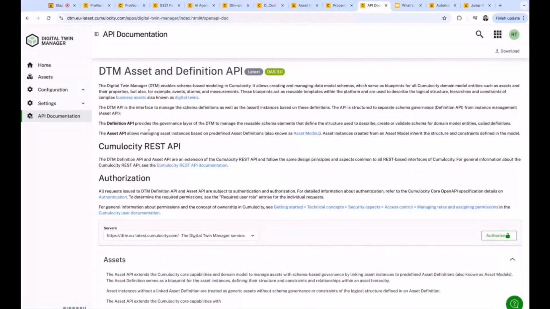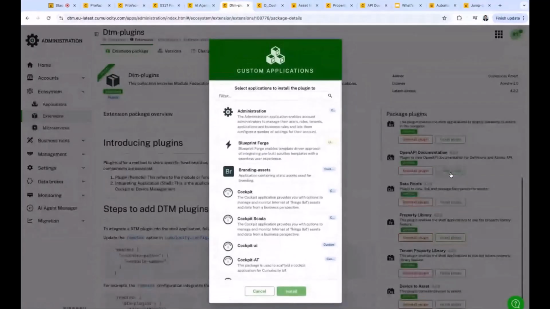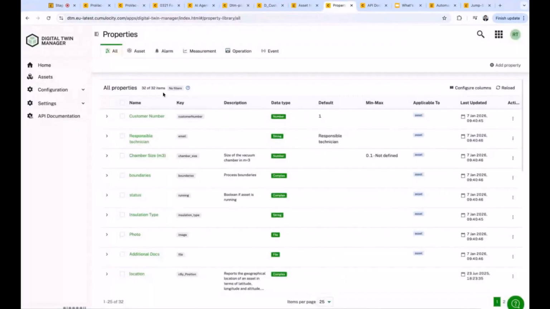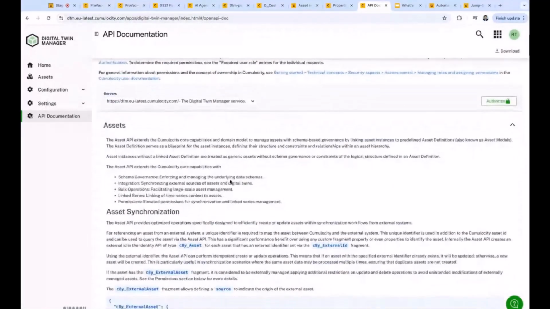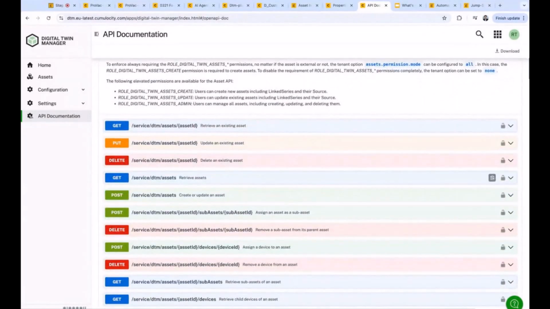The APIs I referred to a minute back, the definitions API and the assets API. The API documentation plugin is also now available to you directly. You can install this documentation plugin in your digital twin or any of the custom applications, and then you can directly try the new APIs over here. This is a very detailed documentation. Depending on your use case, you can try utilizing these APIs directly in the UI and then in your custom application. If you have any use case where you would like to utilize these APIs, we would be glad if you can also share that with us. That will also help us learn more and improve these APIs further.